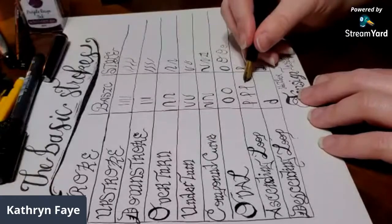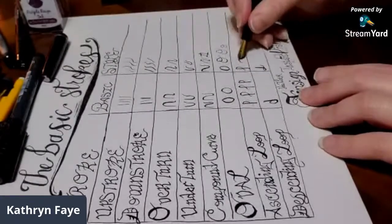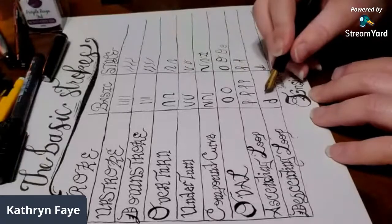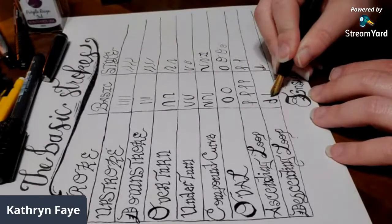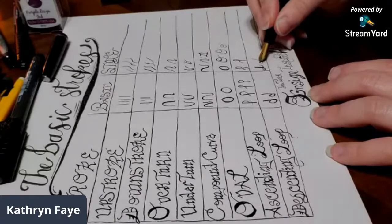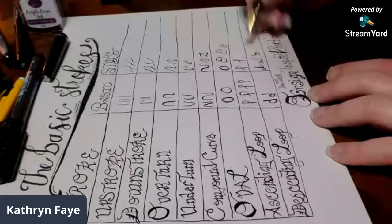And technically, all the loop is this. I'm doing little style variations. And the final one is called the descending loop. And just like the downstroke, you start, you go down, and then you come back up. And once you get used to this, you can actually start doing very odd, different ways of doing things.